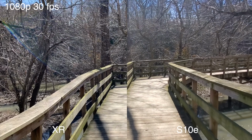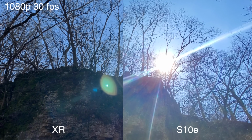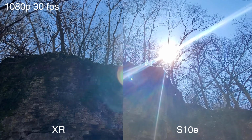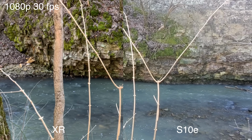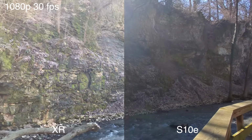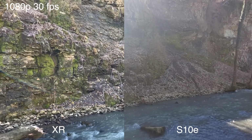In this test shot, we are going to look at how quickly they're able to adjust the exposure by looking directly at the light and then casting down into a dark spot and then back up into the sun and down once more. The iPhone definitely adjusts quicker and the colors are more vibrant and it's better exposed. Here's another stability testing shot where you can see that the iPhone again is a little bit better exposed even with those harsh God rays coming right into the lens.